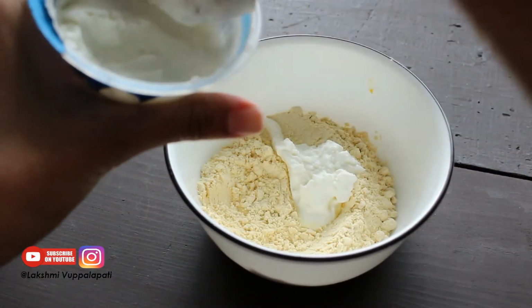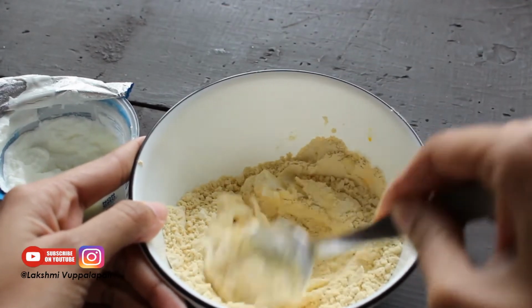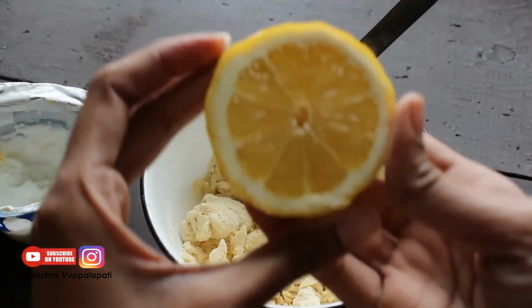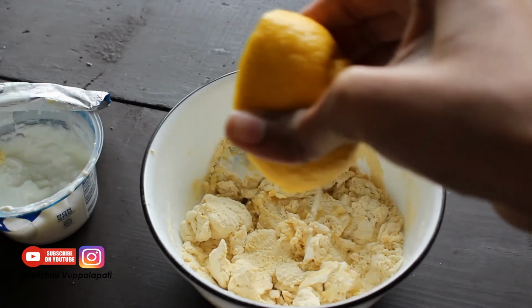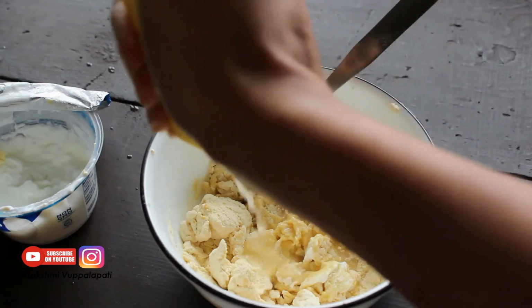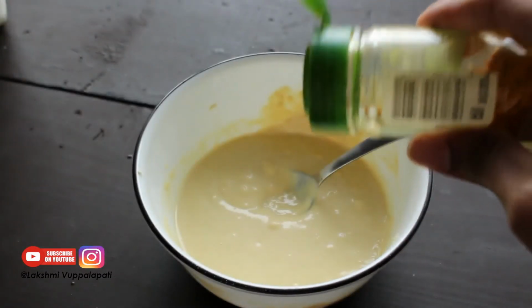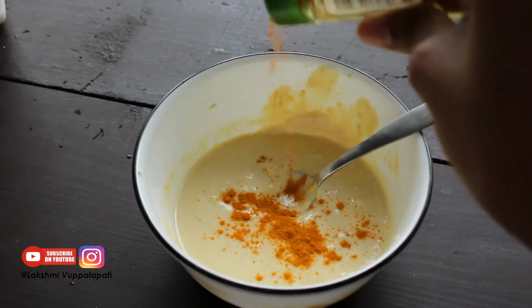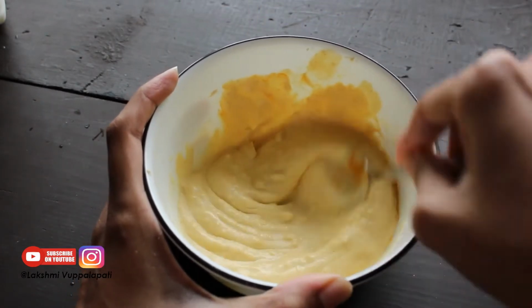Start by adding yogurt. You can mix it now or mix it later after adding all the ingredients. I guess I'm doing it right now. Then add lemon juice. Don't add too much of this if you have sensitive skin. Go for honey instead of lemon if you have sensitive skin. Then add whole milk and then turmeric. Don't add too much of this either because it might have some yellow hues to it. And then mix all the ingredients really well to make a thin paste.